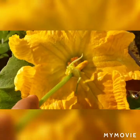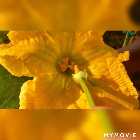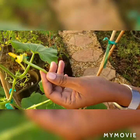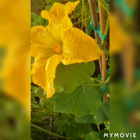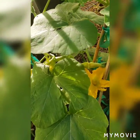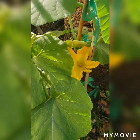You can see an ant in there already trying to pollinate it, but we have to be sure that the pollen gets from the male to the female. Be very, very gentle because you don't want to break that off — and there, she's pollinated. When you pollinate, that makes sure that this becomes an actual butternut squash and that it doesn't fall off. It's really important to hand pollinate these especially when you have a small plant like this — you don't want to waste your pumpkins. You don't want any of them to not develop, and if you don't hand pollinate them there's no guarantee that the pollinators are going to get from the male flower to the female flower.